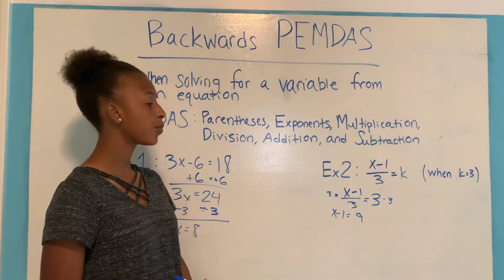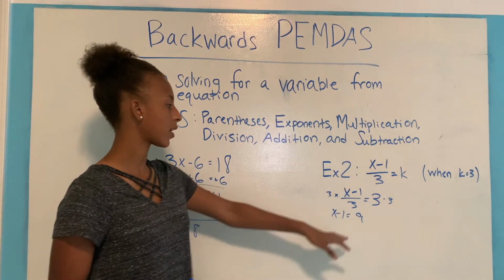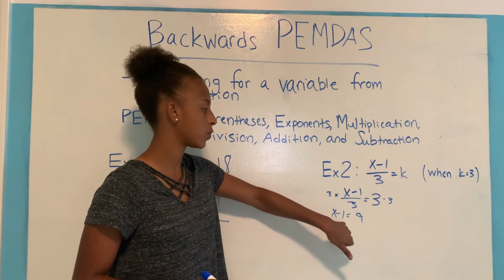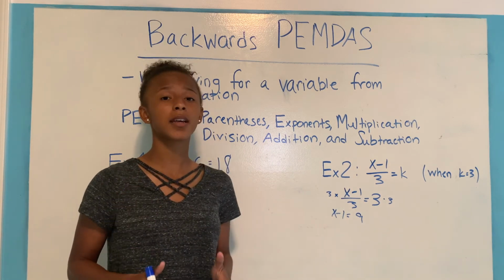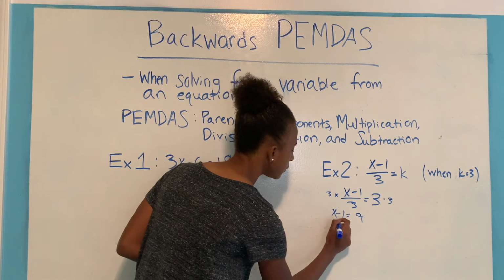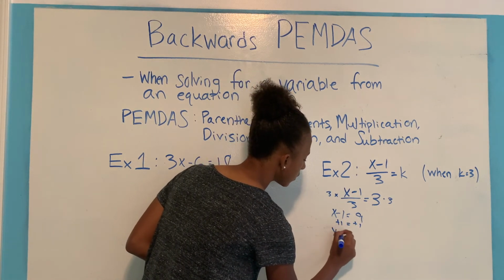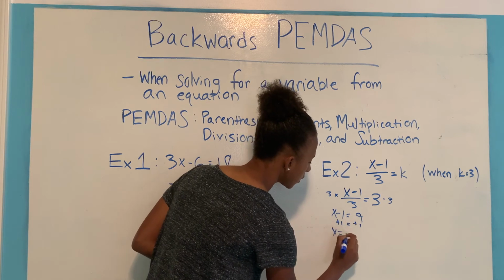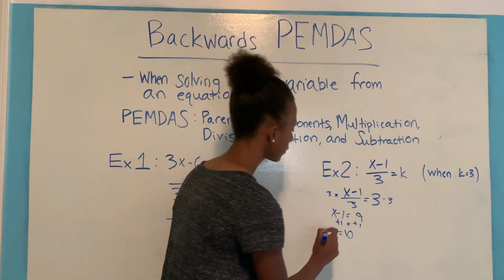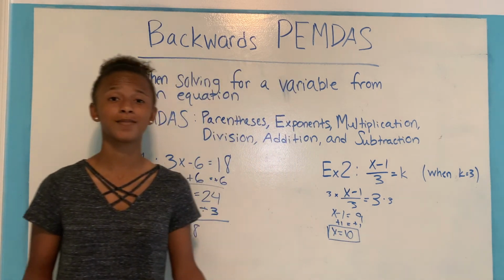And then you pretty much know what you do there, because it's kind of like this problem. We're going to look at it and see, okay, this is a minus 1. What is the only thing that can cancel out subtraction? Addition. All right, so you're going to add 1 to both sides. So x, in this case, equals 10. And that would be your final answer, right?